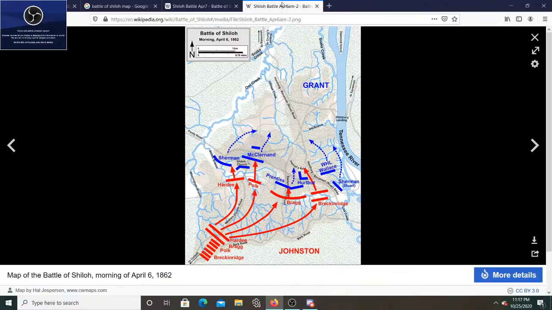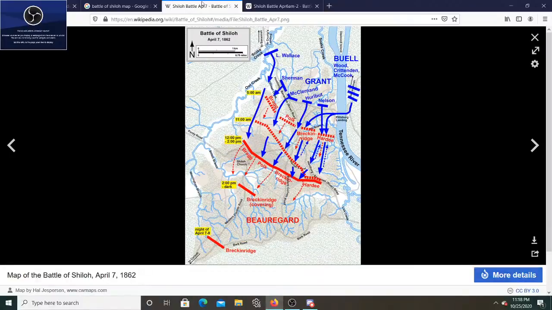The other controversy is, did Buell's army save Grant's army? On April 6th, they didn't. However, I find a lot of recent historians really downplay Buell's part at Shiloh and say, oh, Grant could have won without him. I'm like, that is bullshit. That is a big, steaming hunk of bullshit, okay? Buell brought 13,000 fresh, well-drilled soldiers. The only reinforcements Beauregard received were like 700 worn-out Tennessee men armed with like shotguns.